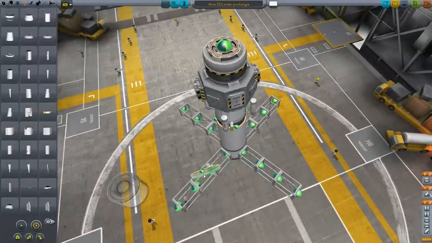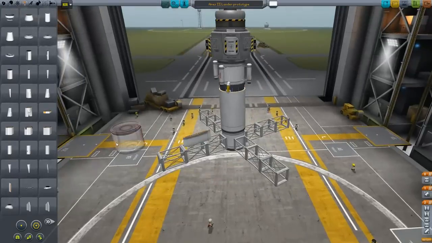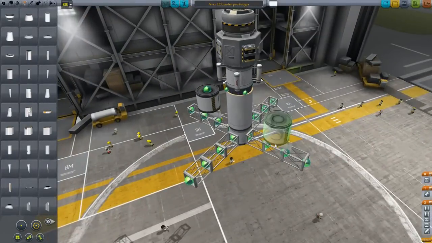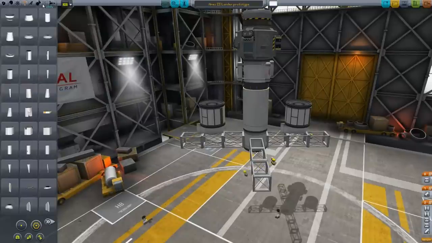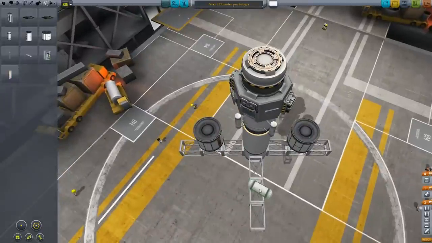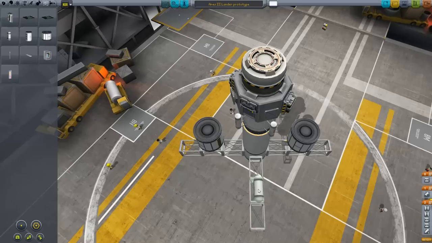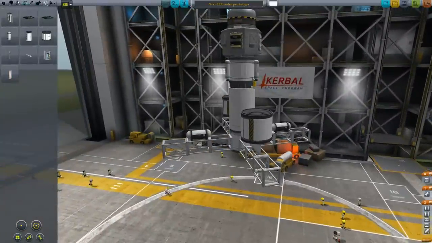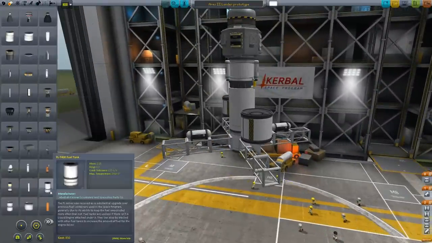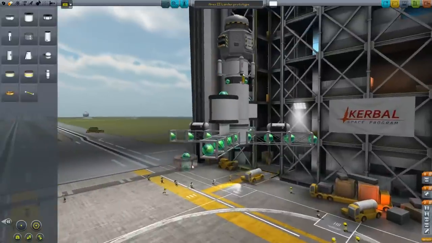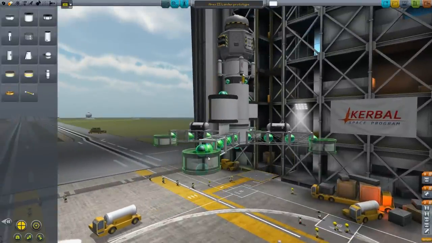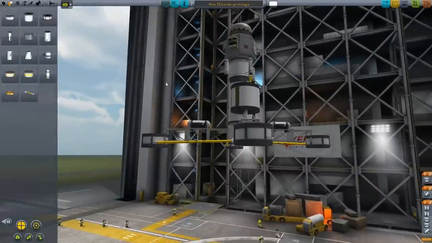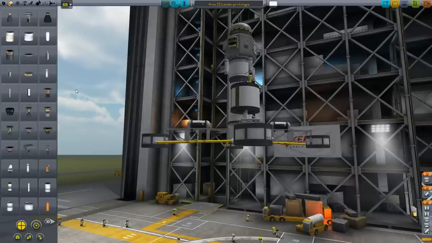Okay. How about we do this? Put this on top, and then just copy this over to here. Then we do the goo there. Here. And here. And for the descent engines, we put more little tanks here. An actual 4x symmetry. Let's feed from the inner tank and get ourselves a descent engine.